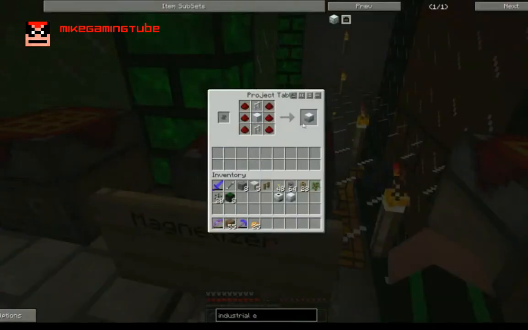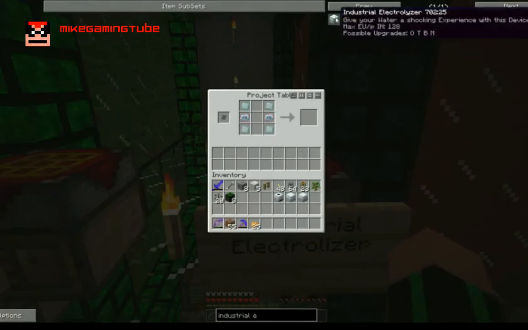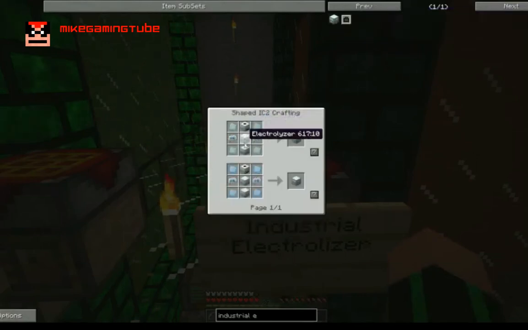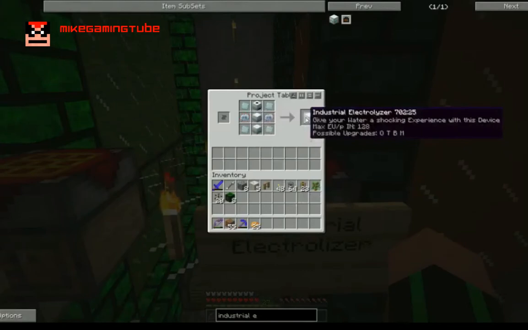Then we need a magnetizer. This has these iron fences, which is the first time that I've built them, and redstone. And then all we have to do is place them. Extractor, electrolyzer, magnetizer. So extractor, electrolyzer, and magnetizer. And we get the industrial electrolyzer.